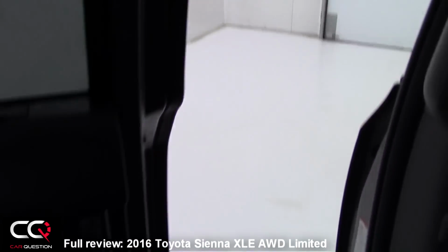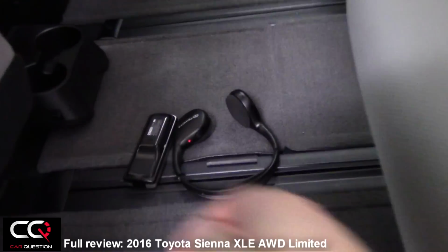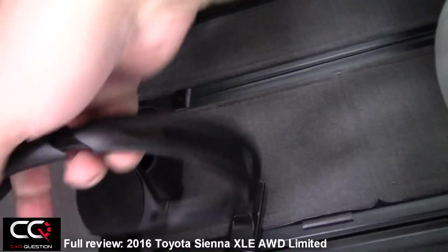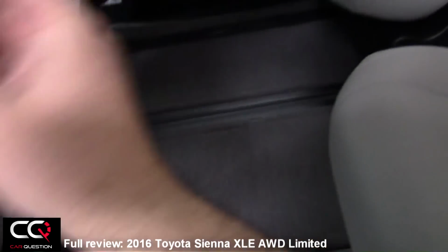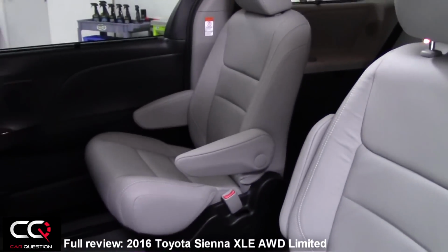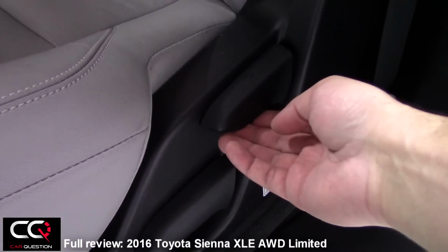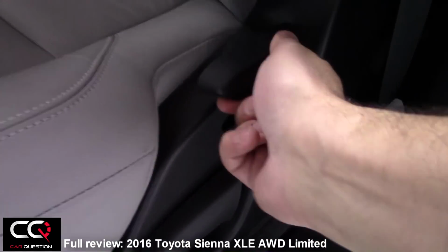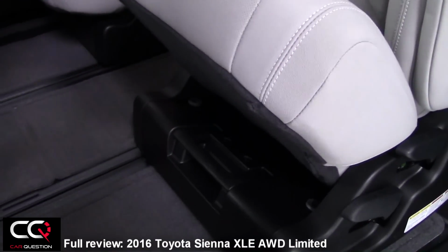I'm gonna open the door. Another thing which is quite cool is how to remove the seats. Oh no, the children again let all the things down. So I'm gonna have a friend come here to help me remove a seat. And this guy from Auto Perguntas is gonna be Marcello. So if I want to remove the seat, the thing that I need to do is simply to pull this lever, and the seat's gonna come in that position. And now I'm gonna be able to simply remove it.